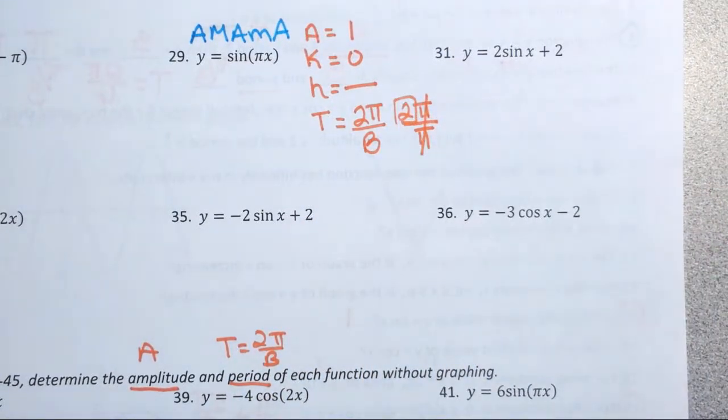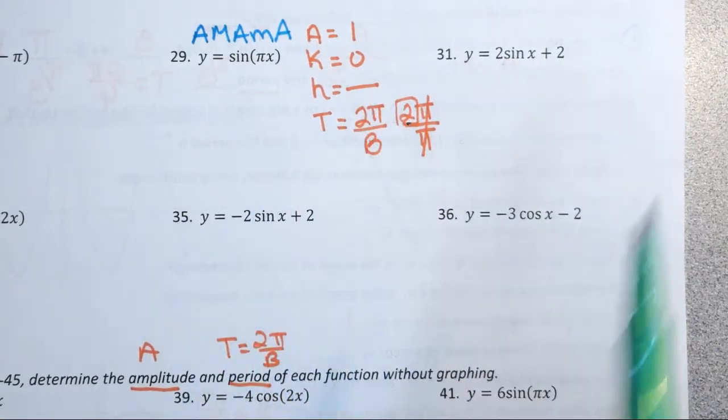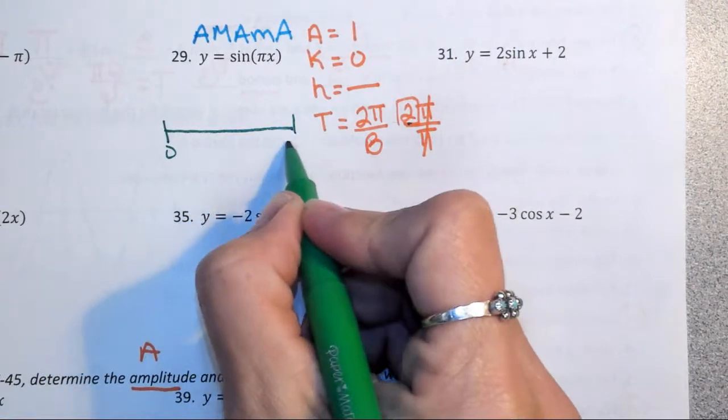Beautiful. All right, so let's review from yesterday. The period, the T, is going to tell you how long to make your graph. The A and the K are going to tell you how tall to make your graph. It's not going to be that tall. So when I graph it, my x-axis is going to be how long? 2. And it always is going to start at 0 for now. So we're going to go from 0 to 2.